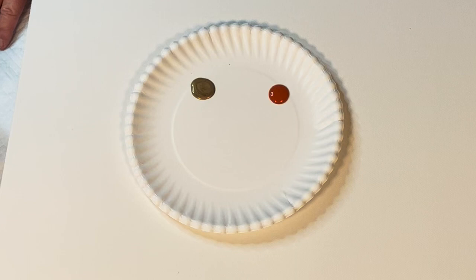There is a pesky fly that has been flying around here for 10 minutes, and I just wish he would absolutely go away.